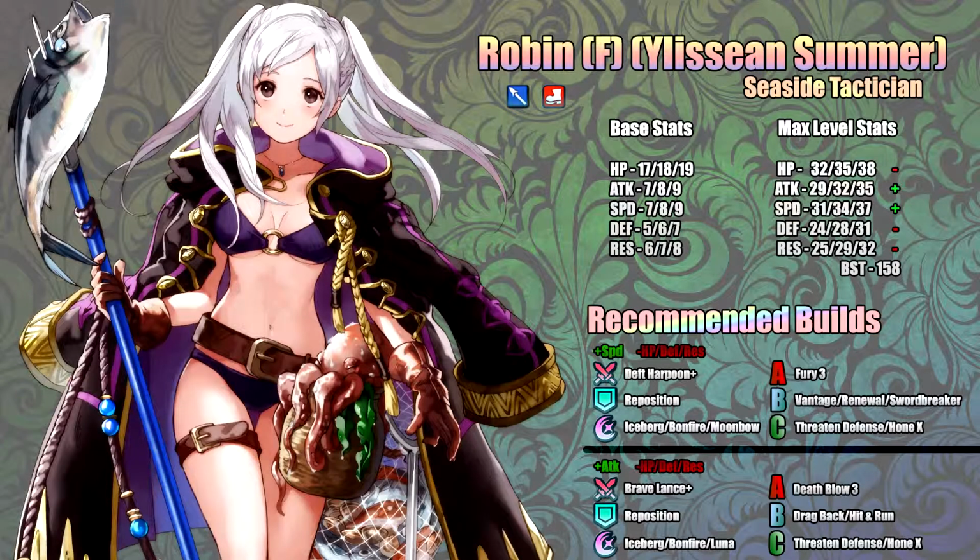Alright, now let's talk a bit about Summer Female Robin. She's a lance unit with pretty average stats all around. Her worst stat I would say is HP. Recommended natures for her, attack or speed. As long as neither of these two are lowered, you're good. So you can have minus HP, minus defense, or minus resistance. It doesn't matter. If it's minus defense or resistance, she actually loses 4 points. So keep that in mind. Maybe minus HP would be better since she only loses 3 points, but that's up to you.